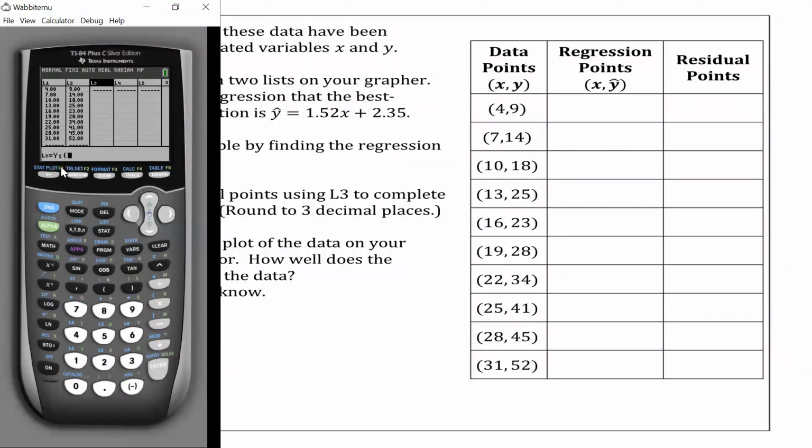So I want to be able to find the residual values of all of my L1s. So notice Y1 is my function, correct? Because we stored it in Y1. And I want to be able to plug in all the values of L1. To plug in the values of L1, if you press second 1, it's going to say you want me to evaluate everything of L1. And when I hit enter, guess what it does? It's going to evaluate all those points. Okay, and those are my predicted values. Okay, I'm going to do it again. Okay, we're going to do it all over again.